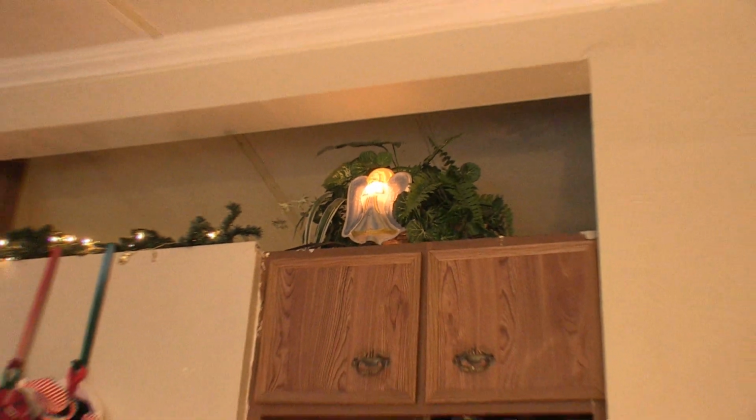That angel up there has a prominent place in my home. That stood atop my grandparents' tree while my mother was growing up as a kid, because I have pictures of my mother when she was a little child in front of the Christmas tree, and that angel was sitting on top of that Christmas tree. So I put that angel in a very prominent place. It's a treasure for me, and it reminds me of my childhood as a little kid going and visiting my grandparents at Christmas time and seeing that angel on top of the tree. I was so lucky that I was able to get that angel.